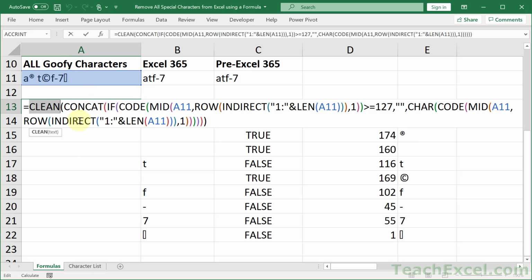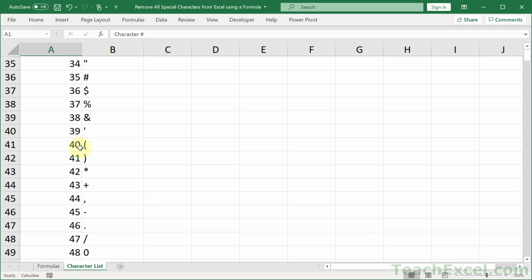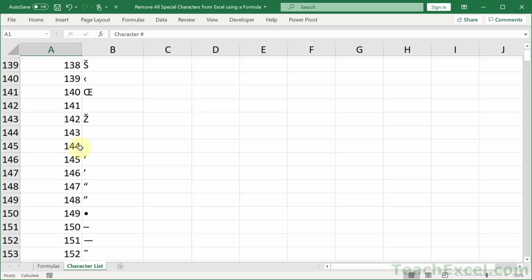Now, I hope that you are able to understand this formula, but if not, do not worry, because all you have to do to get it to work for you is to point all these cell references here to the cell where you would like to have the characters removed. And for the most part, this, removing the non-printable characters and everything greater than or equal to 127, is going to do wonders for your data set. But if you want to make sure that you don't remove characters that you really care about, then go through this list and just check the numbers for any characters you may need.